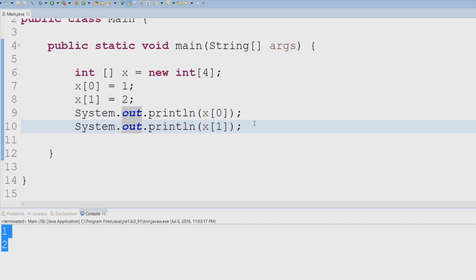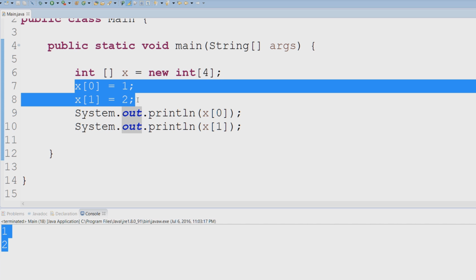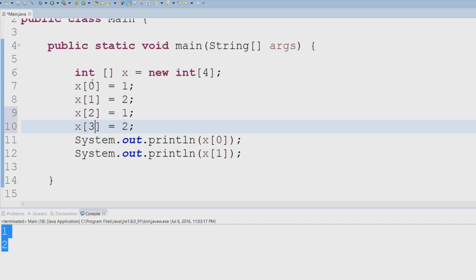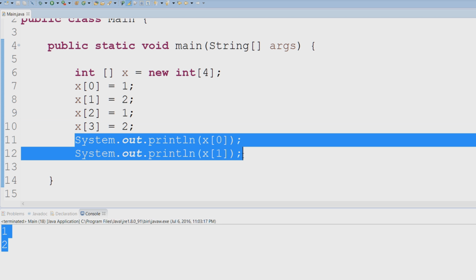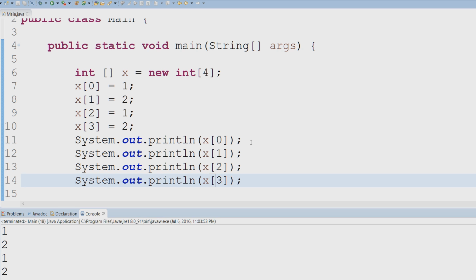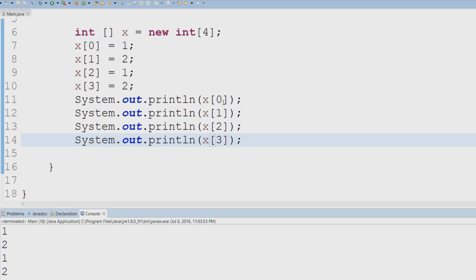But what happens if I want to print out everything that's in our array? Right now there's only 2 values, so let's remedy that and add 2 more. So now we have index 0, 1, 2, 3, so we have all 4 positions assigned a value. And now I could copy and paste these. Okay, so this should not have been a surprise to you. We get 1, 2, 3, 4, and these are all our indexes.